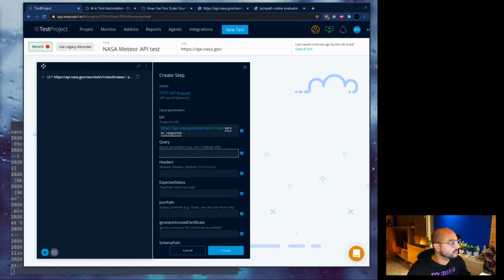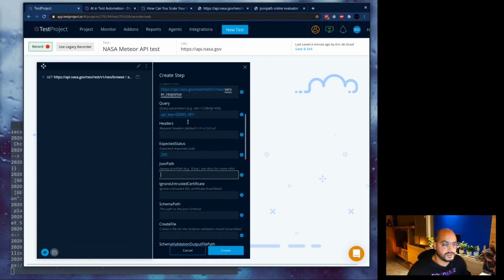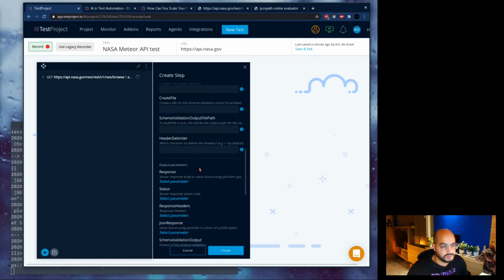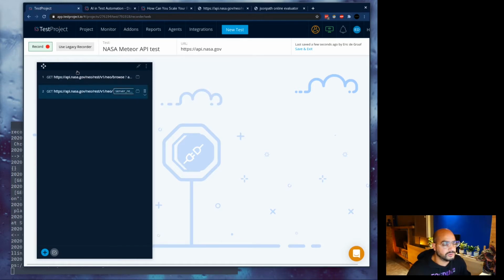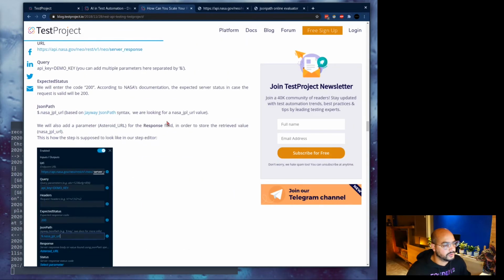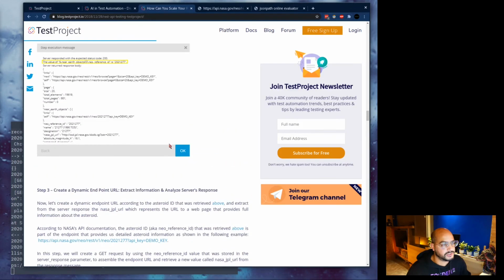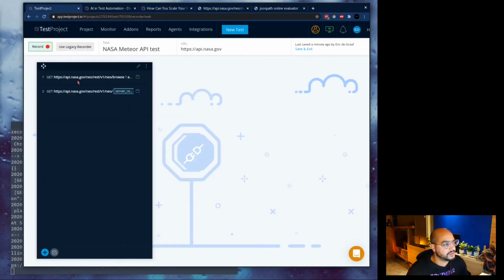Okay, query will be the same, API key. Expect also 200. So that's just for this one. So I have two URLs, one calling the other. If you look at the tutorial, they will go further and further, but for this demonstration, let's keep it simple, and this is it.